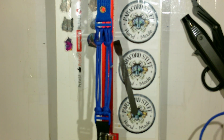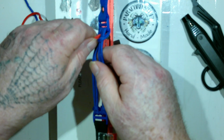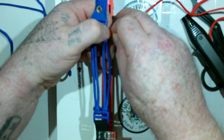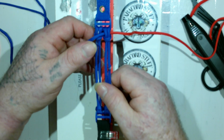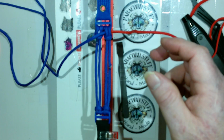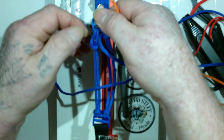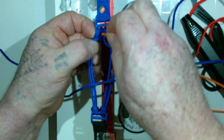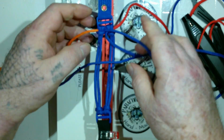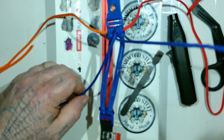Okay, now, on this one, slide underneath in between here, pull it across, and you join the middle. Now, it doesn't really matter which side you have it on, but if you want it to look something like this, make sure your blue is in the center side when you do it. And then tighten her up. And the other side. Push your long one through. And then we get ready for the weave.